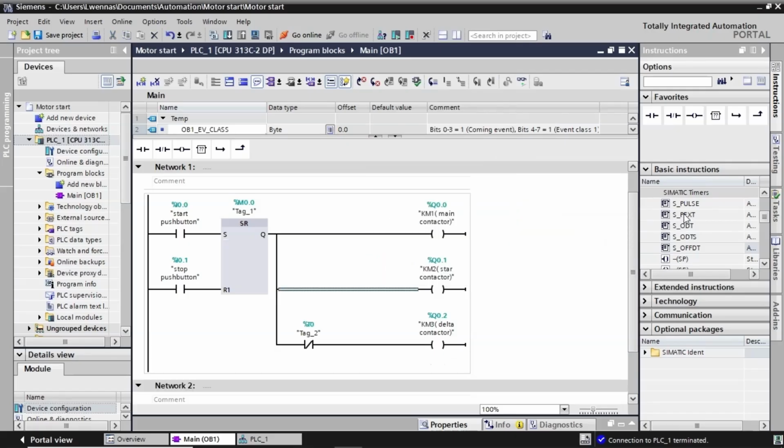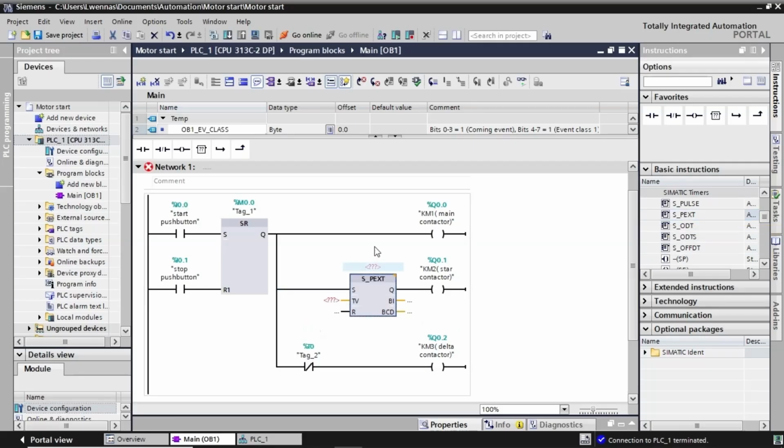Let's pick this one, supposing that we have no idea how it works. By the way, to be familiar with the software's different timers, it is better to put them in practical examples and change the timer if it is not appropriate for the program, rather than checking its diagram, which would seem tedious and time-consuming to the students. Well, another missing thing in the program is the interlock.